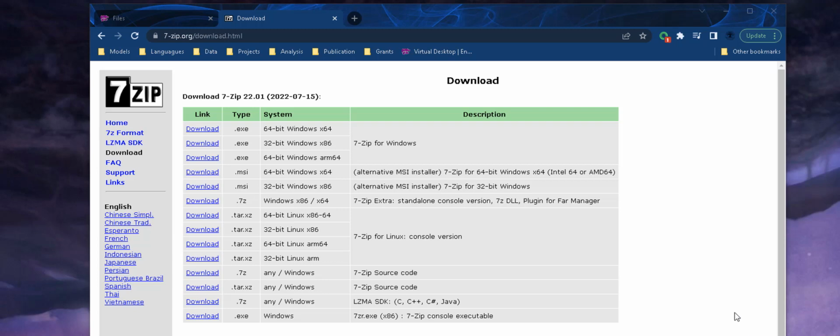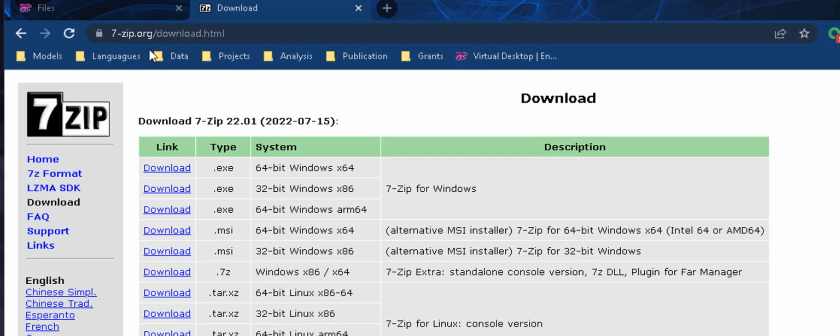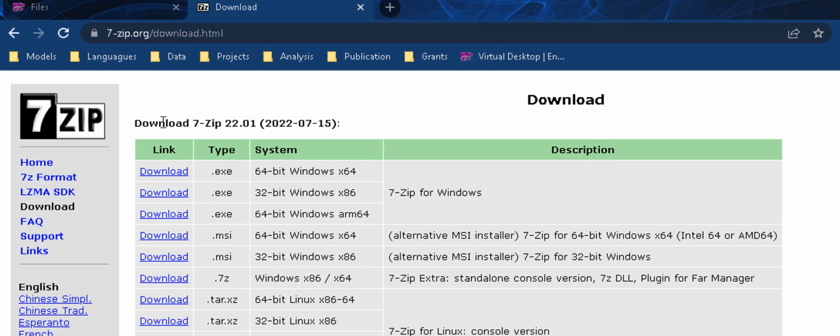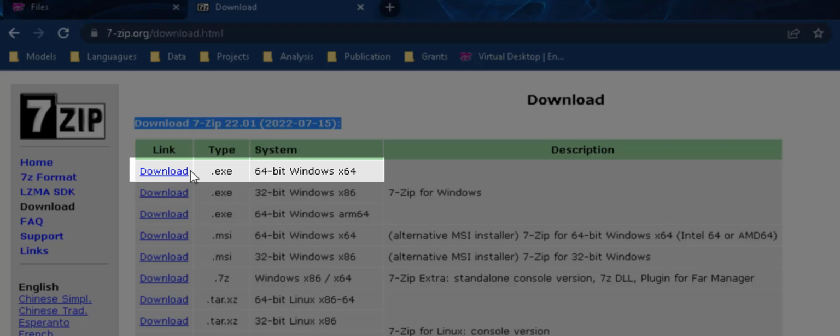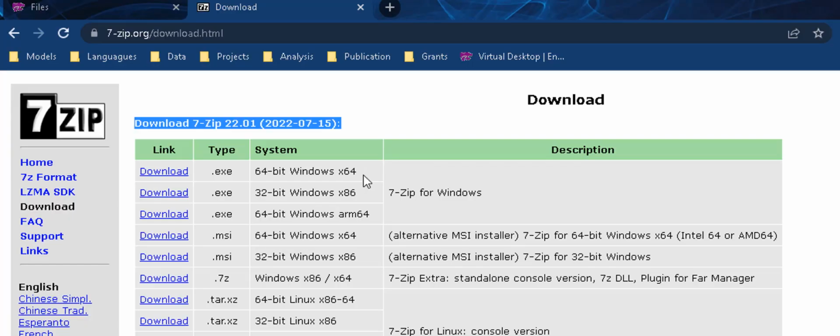What I like to use, and most GIS people will do this because GIS files are pretty large, is something called 7-zip. You can go to 7-zip.org, it's free, and you can download it. I go up here to this top one, which is the more stable releases, and I just installed this very top one. It's very small, and it's pretty handy to have if you're working with large files.